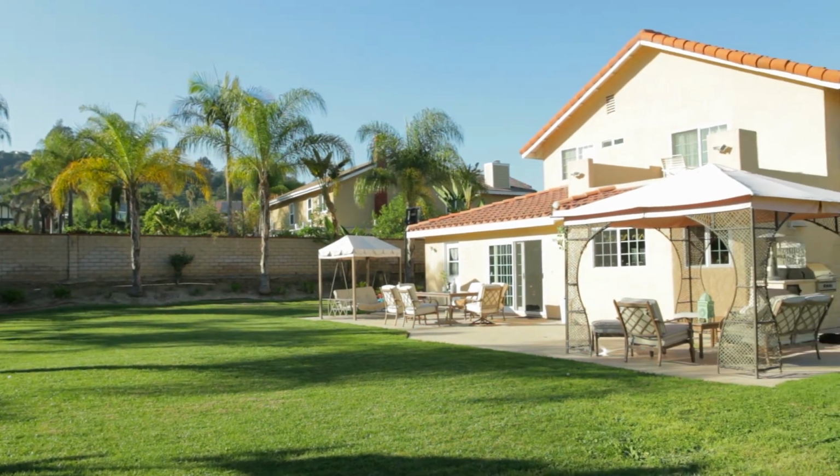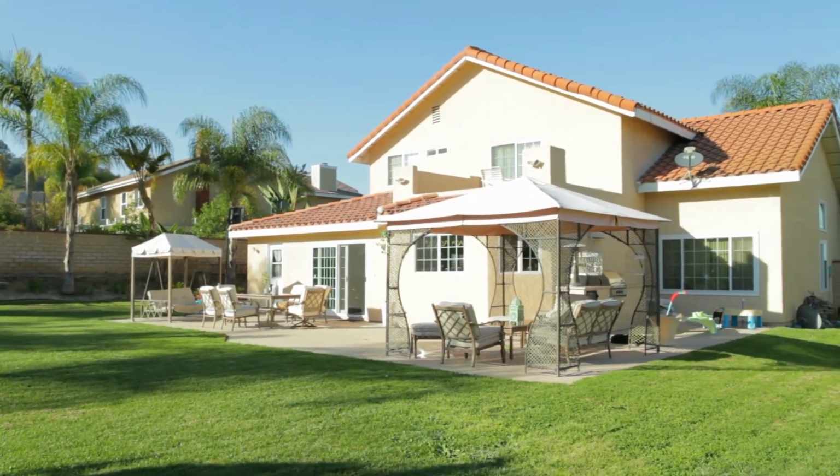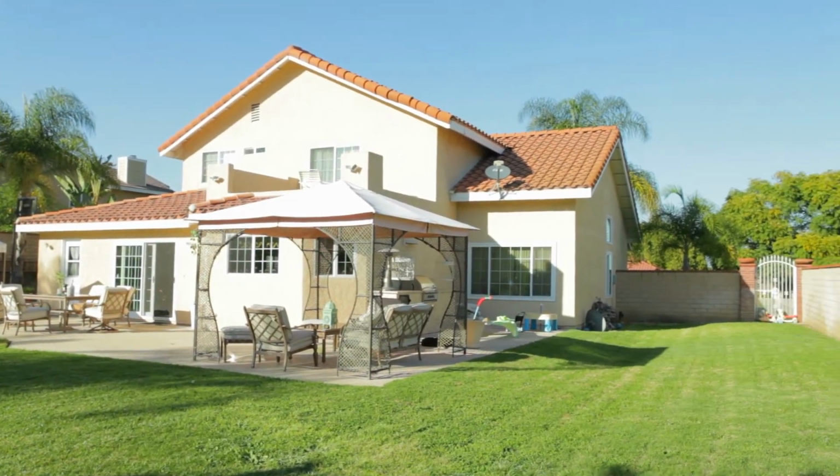As we mentioned, this house began its life at about 2,200 square feet. Then out here in the back, where again you've got more than 2,000 square feet of flat open space, an additional 1,100 square feet was added to the home itself, and done in such a way that you couldn't tell that the addition was actually made to the home. It was added such that it looked like it was constructed that way from the very start. The only difference is on the inside, everything was done to the highest possible standard.